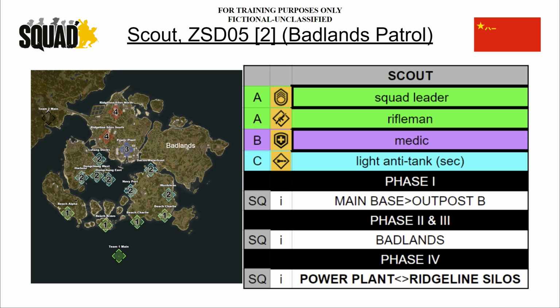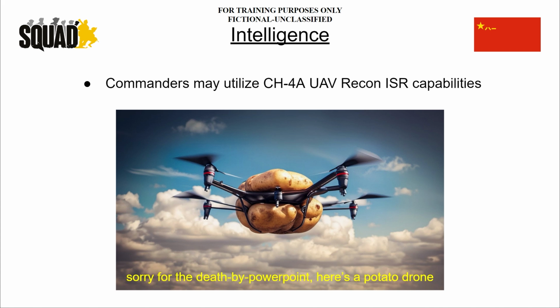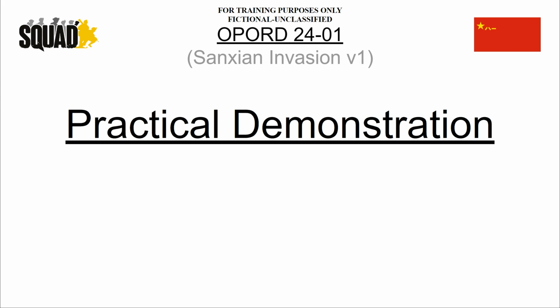Finally, Scout Squad is composed of a squad leader, rifleman, medic, and anti-tank, and is focused on patrolling the Badlands. Tactical fire support tasks available for this operation are JH-7A rocket airstrikes and 152mm artillery barrages. Commanders may also utilize UAV recon capabilities. I will now perform a practical demonstration of this operation.